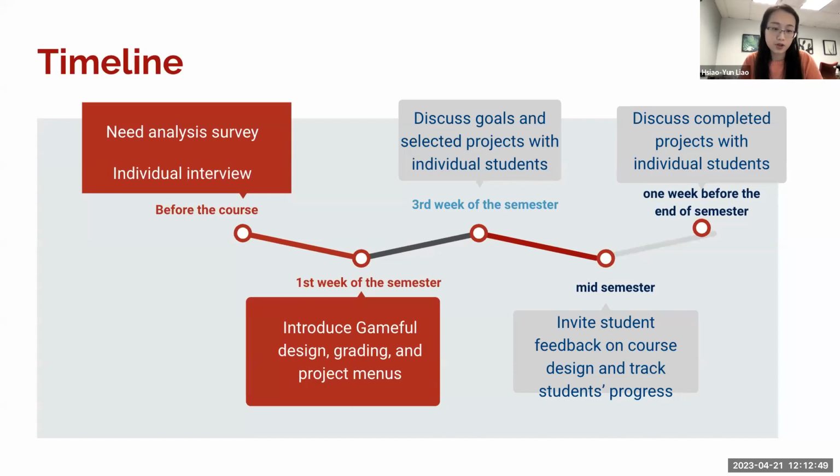This is a timeline for the semester. At the beginning of the semester, before the course starts, I conduct a needs analysis survey to better understand students' needs, learning preferences, career plans after graduation, and their expectations. I also conduct an individual interview with each student to learn their proficiency and their motivation. This is very important because I need this information to design or adjust my curriculum. Each semester I have a slightly different curriculum for this specific group of students.